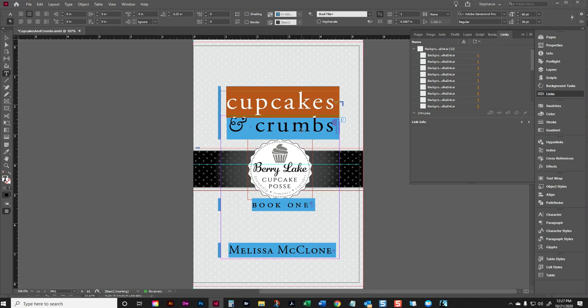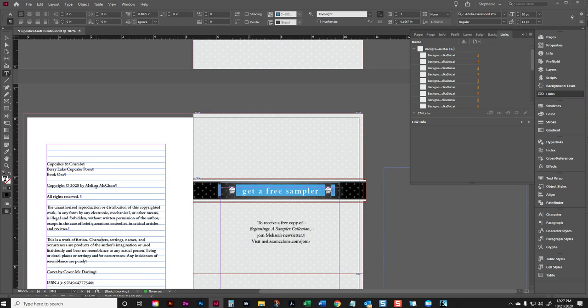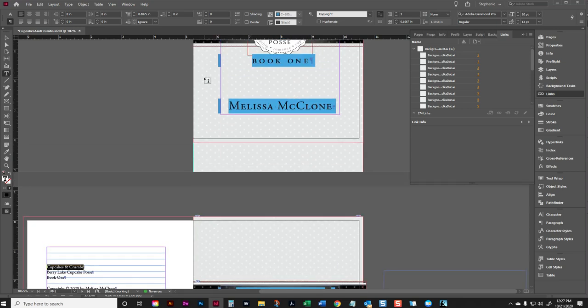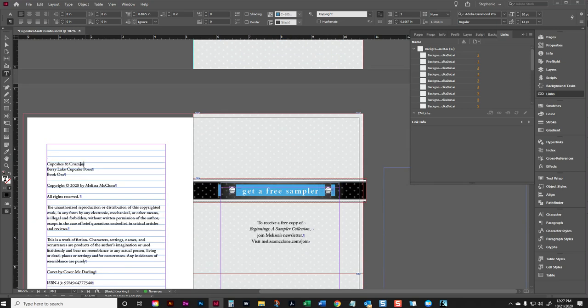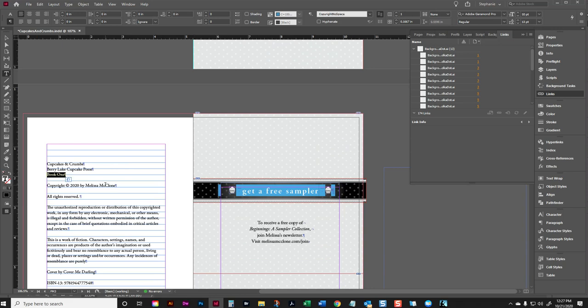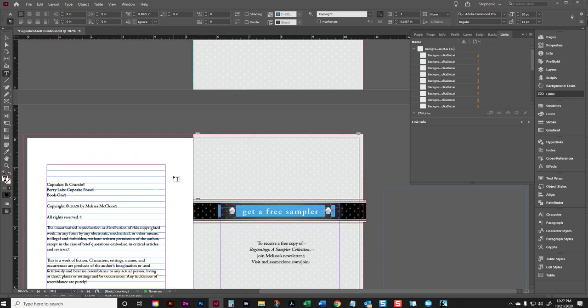All right, so since we typically have on the copyright page, if you use my template, these are usually text variables. Because we're going to delete out this title page and use our graphic, we need to just type in and remove the text variables, which I've already done. So I've typed in the book title here because I'm going to get rid of this, and so the text variable would go away, and the author name and whatever else it typically comes through.